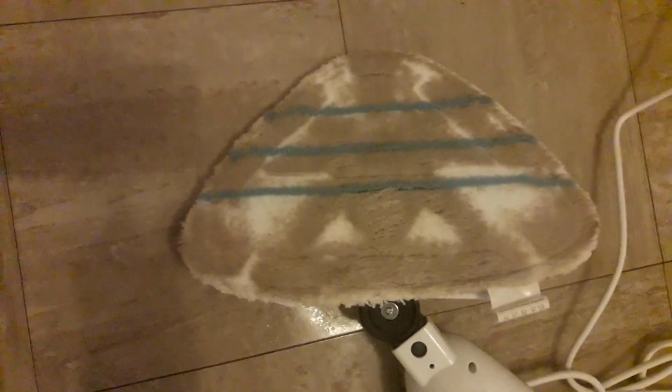Right, now I've done this floor, so now I'm going to show you what has been picked up into this floor. Whoa. Oh, and that does smell as well. Honestly, seriously. That is what I've got off the floor. And I've bleached here with my mop. That's all the dirt I've got off with just my plain mop and bucket. Bleaching all round. That's the dirt from my mop and bucket. And that's the dirt from my steamer. Now I'm going to go in those corners, and this really does smell of wee. Really does bad.